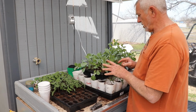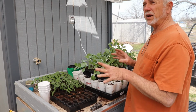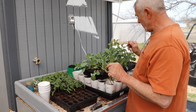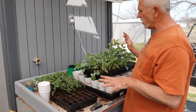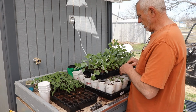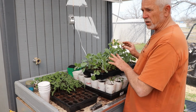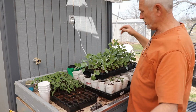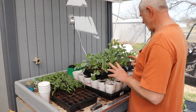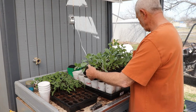So the first chance I get, right now, we had a rain yesterday, I believe, or the day before, so the ground's wet. But as soon as it dries enough for me to get in there, I'll be planting these things. And if anybody's familiar with cabbage or broccoli plants, they get huge and just a beautiful plant. But I'm looking forward to planting these things and getting these in the ground.